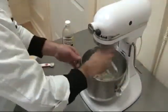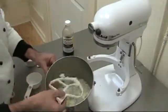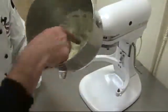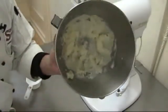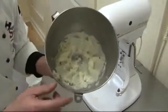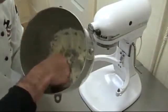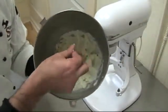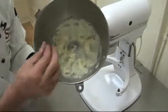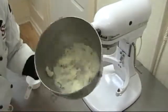Here, let me refresh your memory. After a few minutes, I'll go ahead and stop the mixer and take a look at exactly what I want, and this is just what I'm looking for. Look how creamy and smooth and light this is. It's gotten such a light yellow texture, and it's very creamy. I don't see it being very grainy and sugary. As a matter of fact, I can pick it up and roll it around in my fingers, and I feel the fat melt in my hand rather than feel a lot of the sugar crystals. That's just what I want.